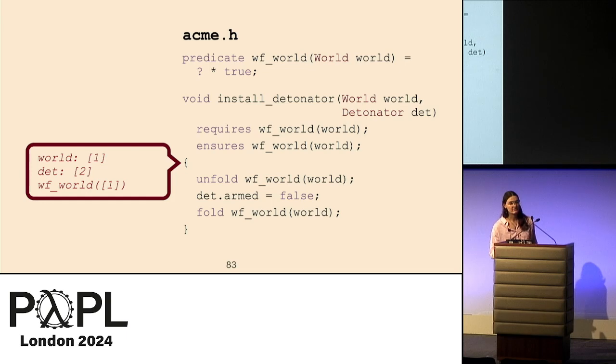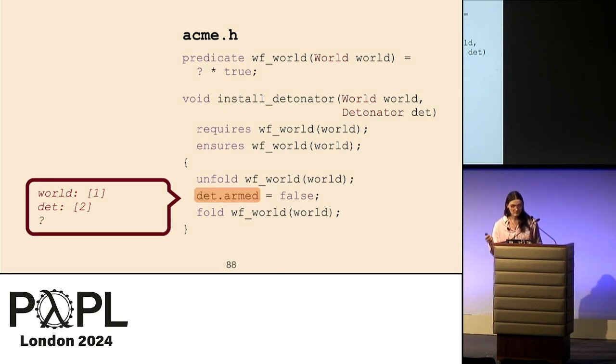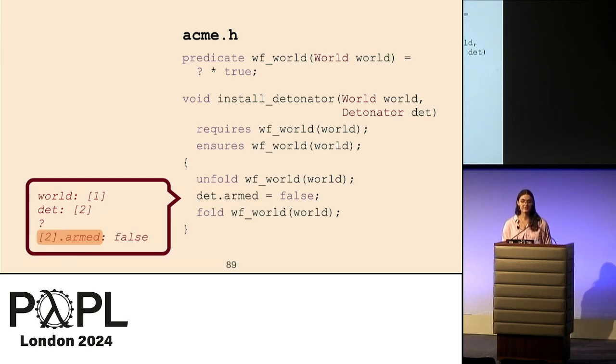Well, let's look at verification. First, we begin with a well-formed world predicate instance. We include this in our verifier state. Unfolding this predicate exchanges the predicate instance for the body, which simply adds question mark to the verifier state. This indicates that there's a partial specification in the context, and therefore the verifier can assume things and then check those at runtime. So now when assigning to the armed field, even though we don't necessarily statically know that we have access to it, we can optimistically assume that we can access it, and we add this to our verifier state.